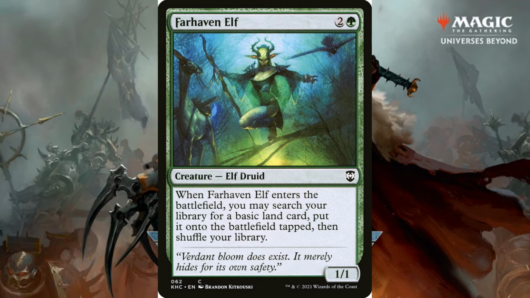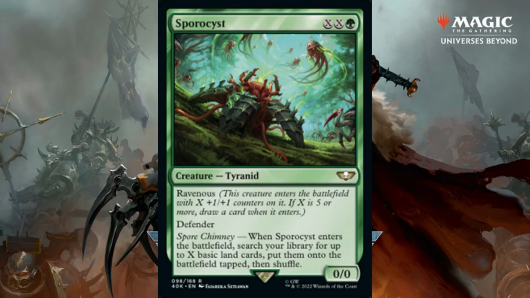A difference between the two is that we can't attack with Sporocyst because it has Defender. We'll take that limitation because the upside is much more beneficial. Remember, this is an XX spell. If we pay a total of 5 mana, X equals 2, and we search our library for 2 basic lands instead of 1.